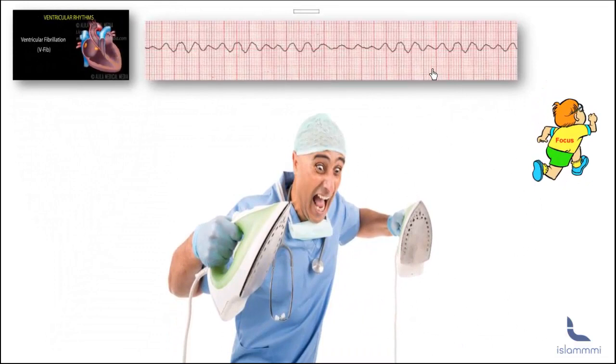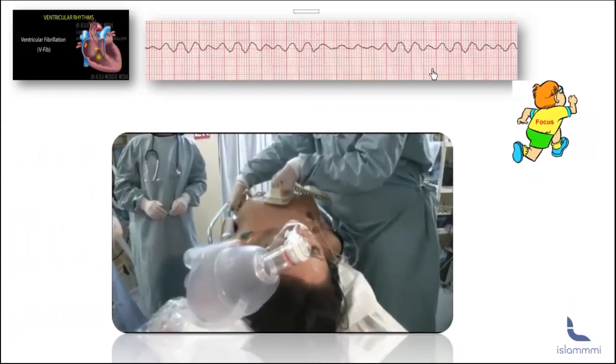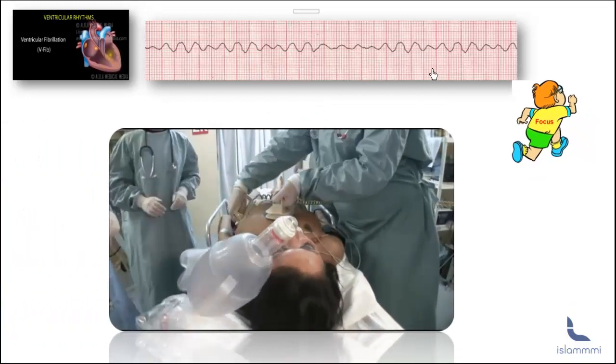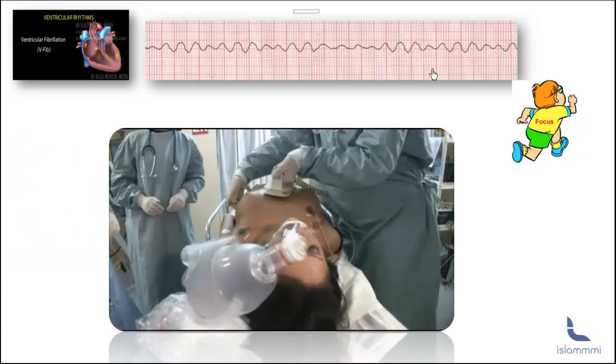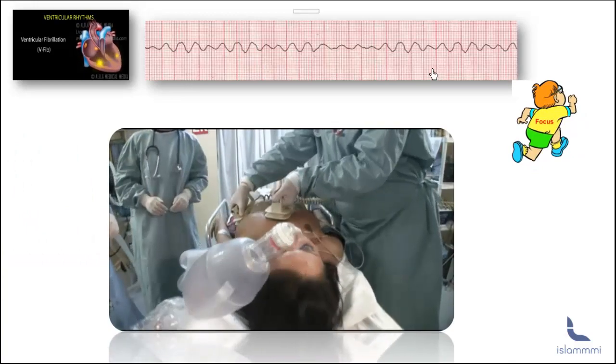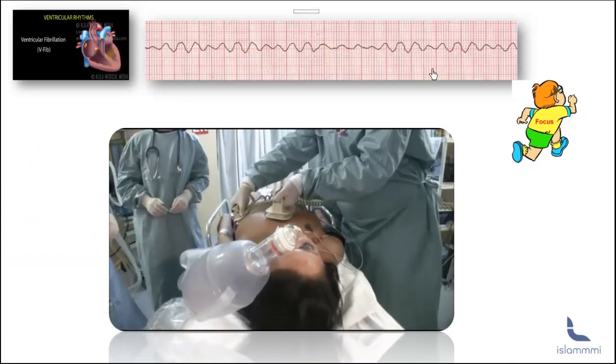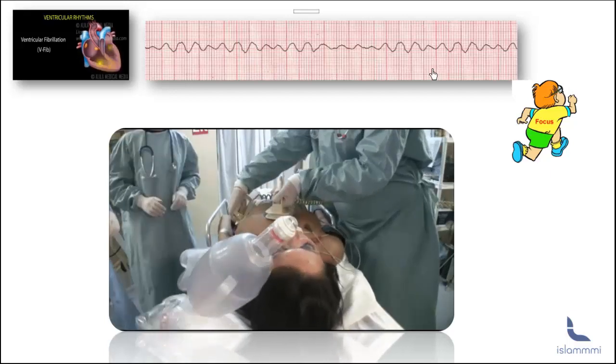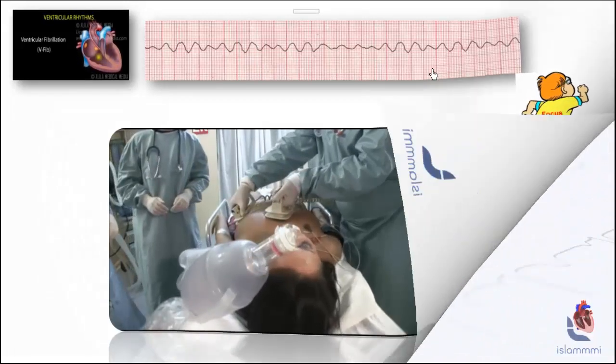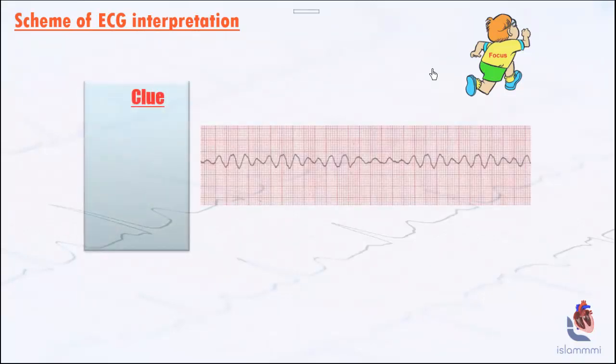Of course, we are not doing it with an ironing machine, but with a defib. This is the way we give the patient the defibrillation. Two paddles, you put them on the patient's chest, give the joules, 360 joules, and the patient goes back to normal. This is an emergency situation. If you don't give the patient an immediate DC shock, the patient is gone. So no P wave and no QRS, only a wavy line. This is called ventricular fibrillation.